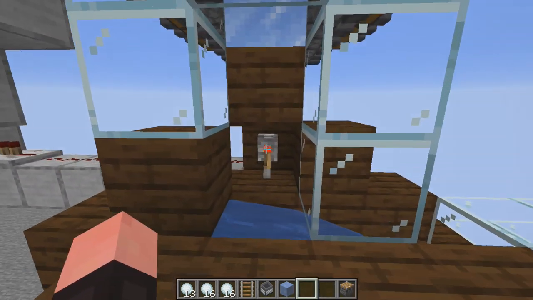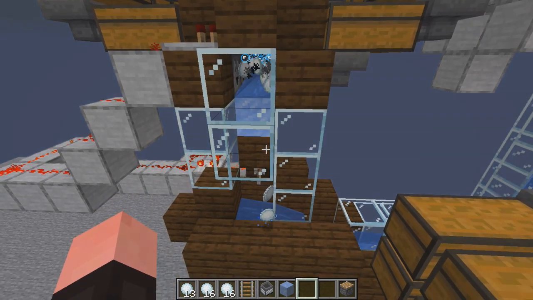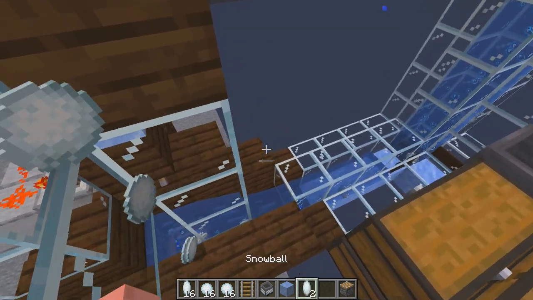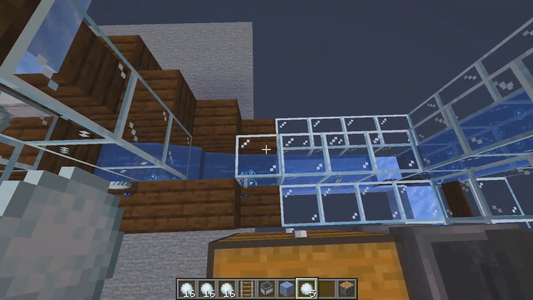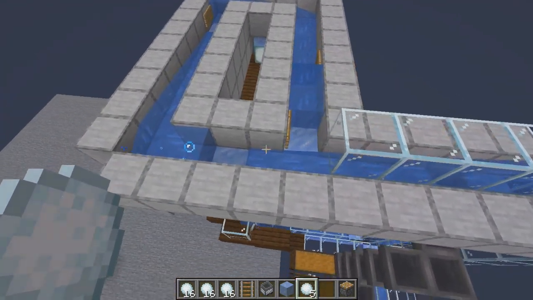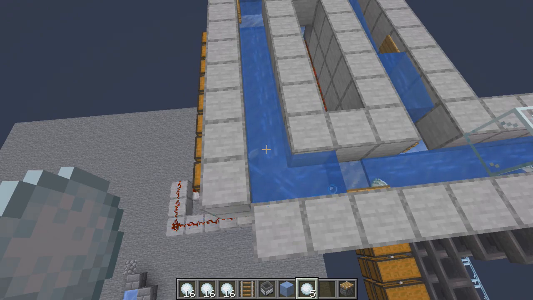So watch what happens. We'll flip the lever. Here come the snowballs. So you get snowballs raining down. Snowballs keep raining on my head. They keep raining down. The ones you don't collect get washed in here. They go back up. And they come back up here and get collected. So it's a closed system. You don't lose any snowballs.